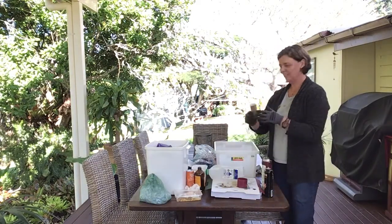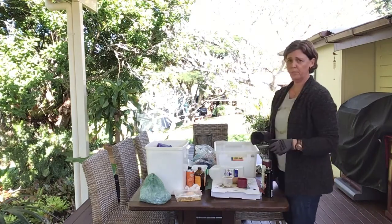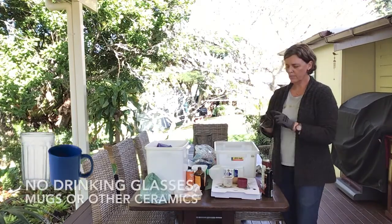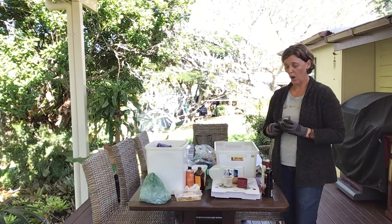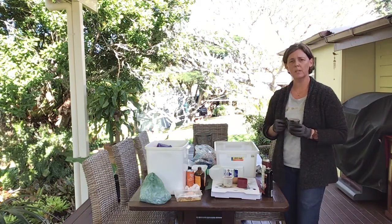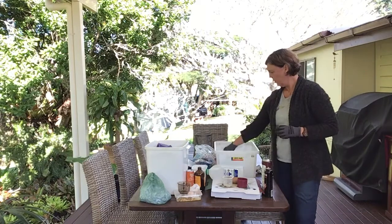Perfect. Hey, toilet roll. Perfect for recycling. Could compost it if I want. Just happy it's not still sitting empty on the roll. Now we've got a cup here. This guy's got a nice big crack in him, so I can't reuse him in the kitchen anymore, and he definitely can't go in the recycling bin. I might be able to reuse it in the garden though. I've been looking for something to scoop out my potting mix, so that might be the one for me. I'm going to pop it over there for reuse.